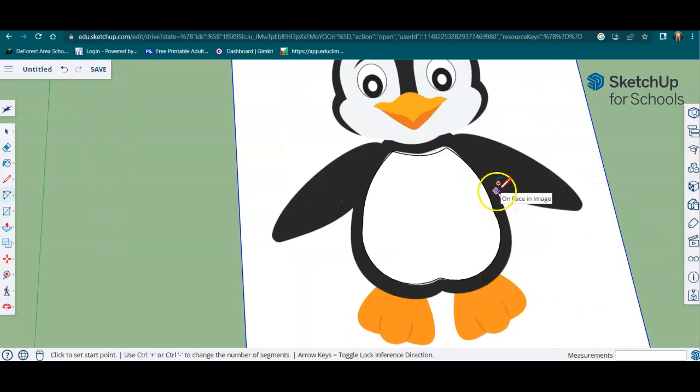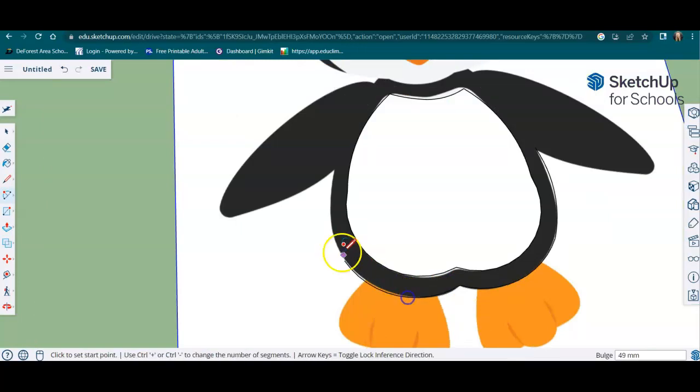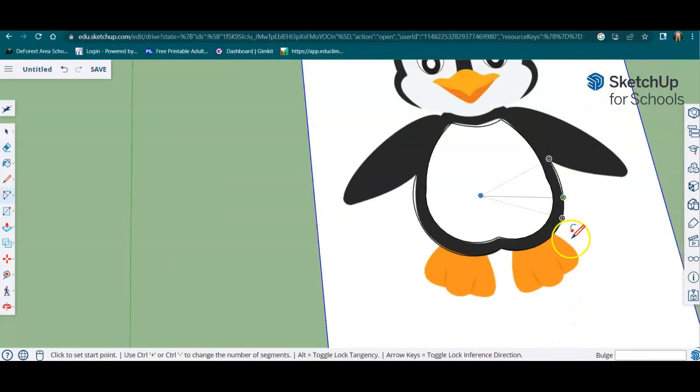So now I'm just going to start creating the outside shape of my penguin. And again, you can do freehand draw. I'm choosing to use the arc because I like the straighter lines for the arc. But again, you can do the squiggle tool if you want, if you're really good at using a mouse and drawing straight lines. So I'm just going through and creating a whole bunch of arcs to create the penguin's body.